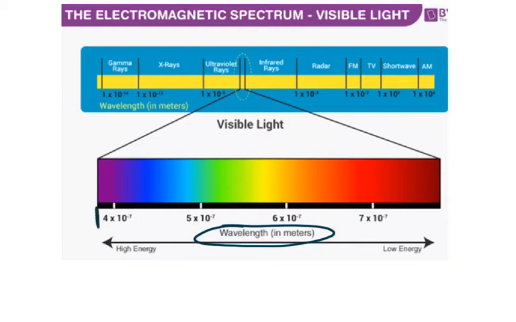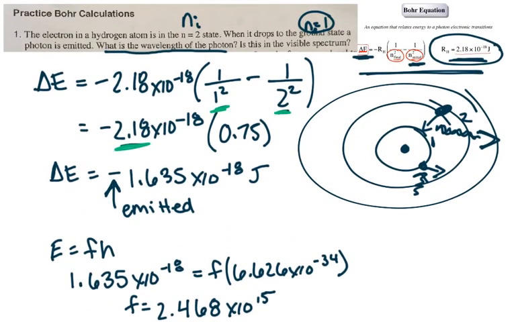Notice the visible light range goes from 4 times 10 to the negative 7 to probably 8 is about right there. So 1.1 would be down, or 1.12 times 10 to the negative 7 would be somewhere down here. So just past the visible range in the ultraviolet range. So the question asked, the second part, what is the wavelength? Well, it was that 121. And then it says, is this in the visible spectrum? The answer is no, it's in the ultraviolet spectrum.